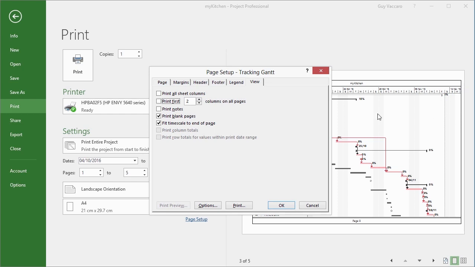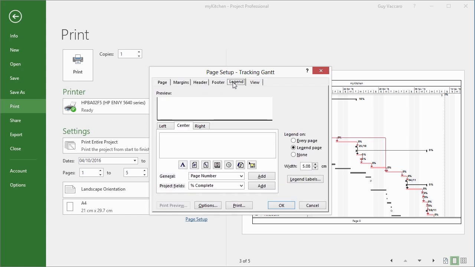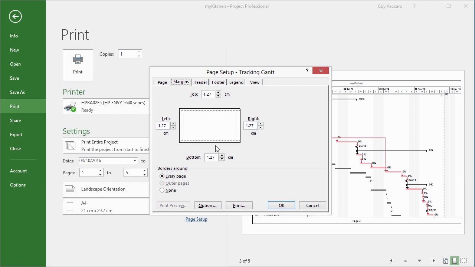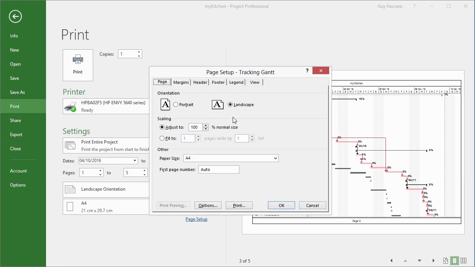So you have a lot of controls. The view tab for controlling what you see, the legend for deciding whether you want one or not, the header and the footer, which we're going to cover separately, the ability to control the margins, and then the page, which is the orientation and any kind of zoom that you might want. So that's the ability to take your Gantt chart and effectively output it to a piece of paper or a number of pieces of paper for display, perhaps in a workroom or for placing in a project file that you then can flick through and have a look at the latest state of your Microsoft Project.